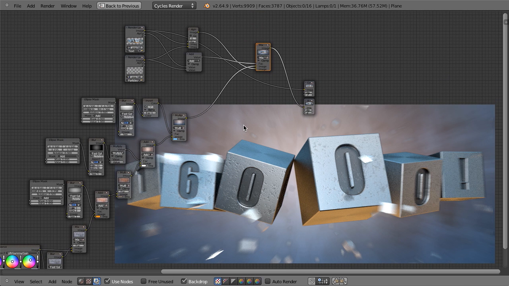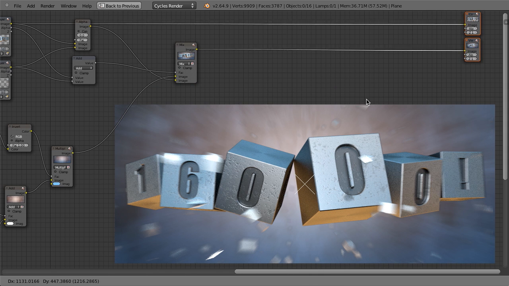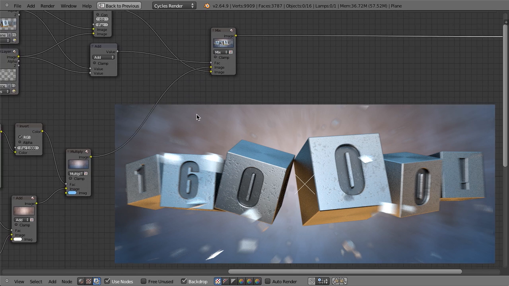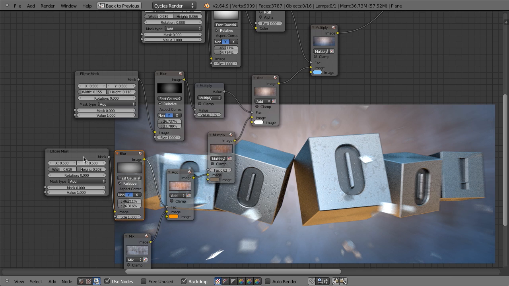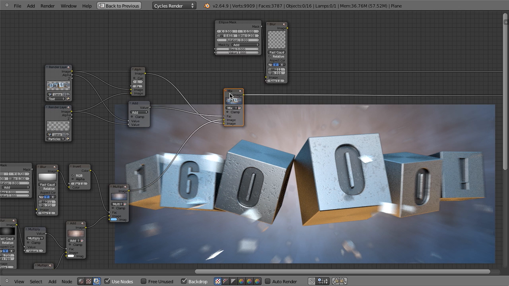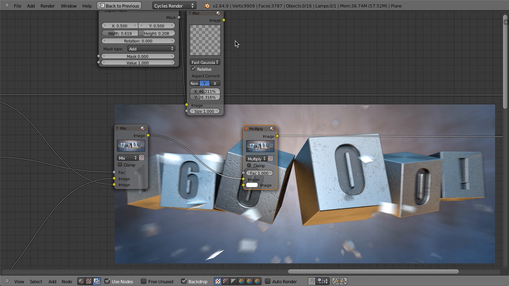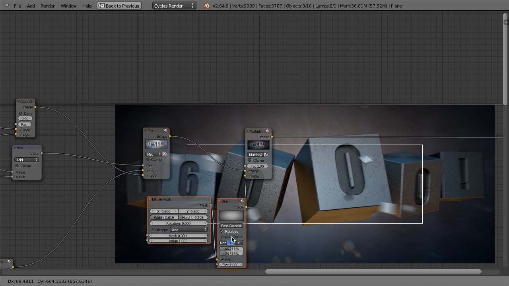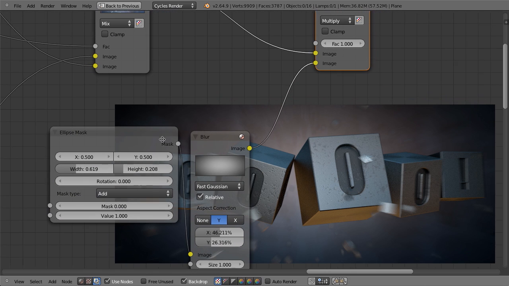But now, first of all, let's add in a basic vignette around things. The vignette is just to kind of darken these corners, again, to bring more focus right in here. Now that we have these ellipse masks in Blender, these are really easy. So I'm just going to duplicate this. That's going to be my vignette of sorts. Let's duplicate this as well, and this is going to be our multiply. We're just going to multiply this one over that, and that becomes our vignette. So it's really, really easy to do a vignette in Blender now.